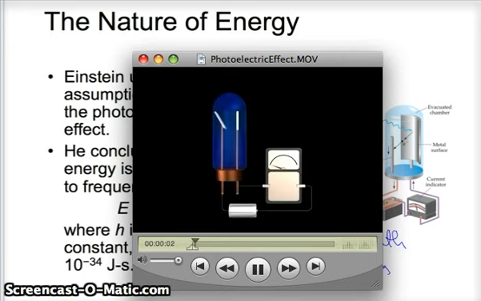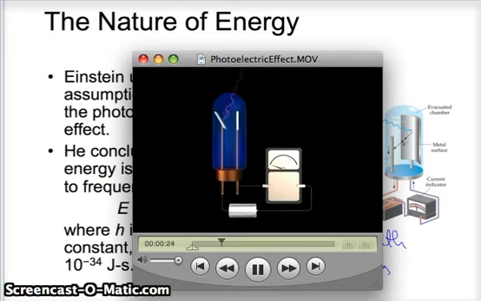When an electrode in an evacuated tube, as shown here, is coated with an active metal, electrons may be emitted from the metal when it is irradiated by light. This effect is called the photoelectric effect. Okay, in essence, what that just said is that irradiated light has been shown on the metal. Einstein explained the photoelectric effect by using Planck's concept of light as a stream of photons.